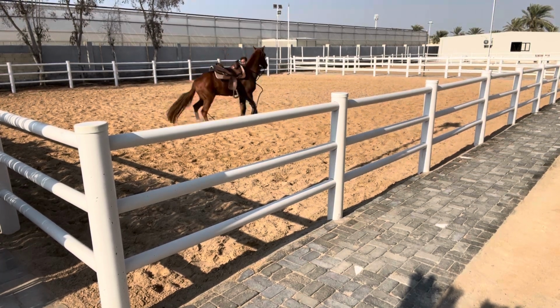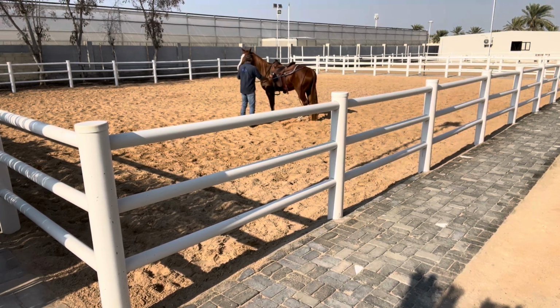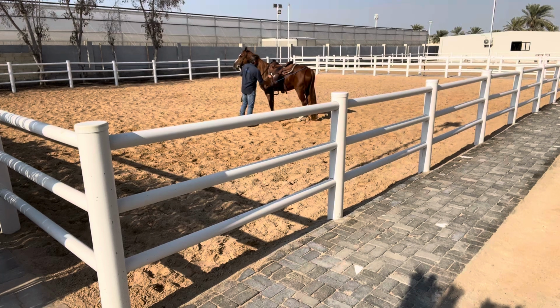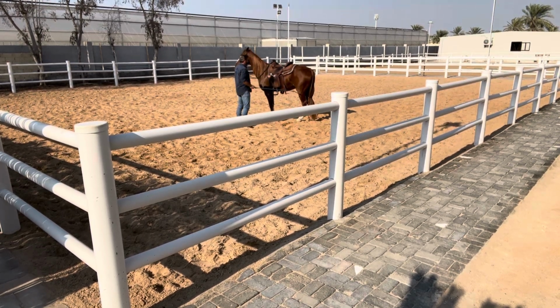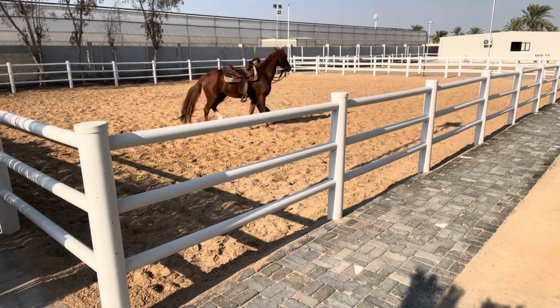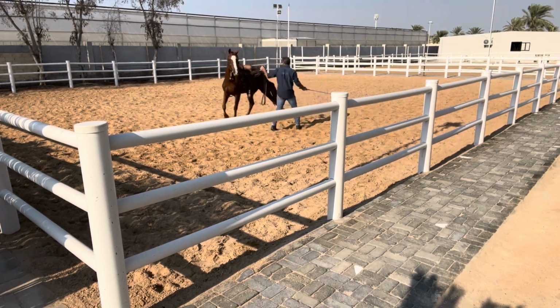And the cause is for sure a lack of trust. So that's the small hole that we need to fill each and every day. Keep putting more and more into that trust bucket. And this can be done relatively quickly, or it could be done slowly. It could be done based on the need of the situation, or it could be based on the need of the horse. Really, the approach is entirely up to the whole situation.